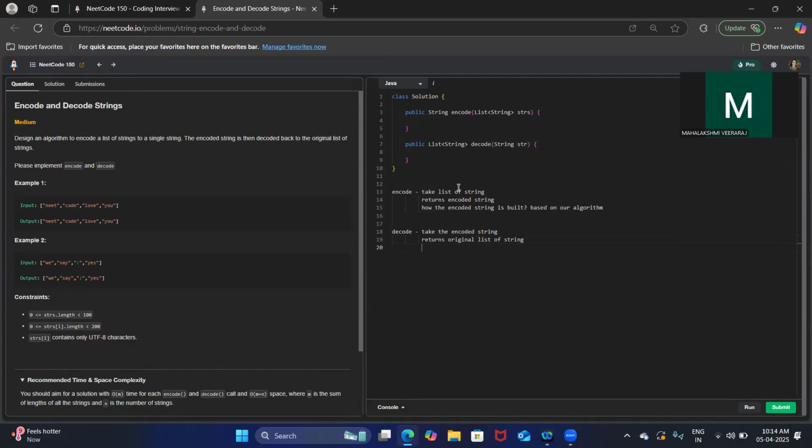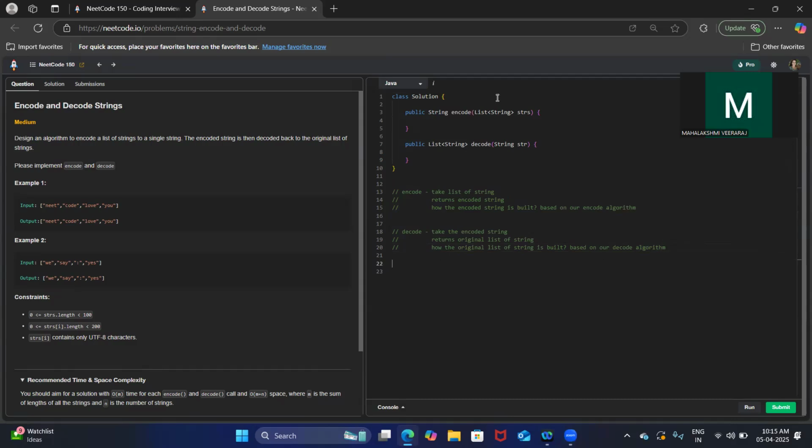How this original list is built is based on our decode algorithm, which in turn is based on our encode algorithm. So we need to design this in such a way that the encode function returns the encoded string, and the decode function is capable of decoding it and producing the original list of strings as its output. This is the task.